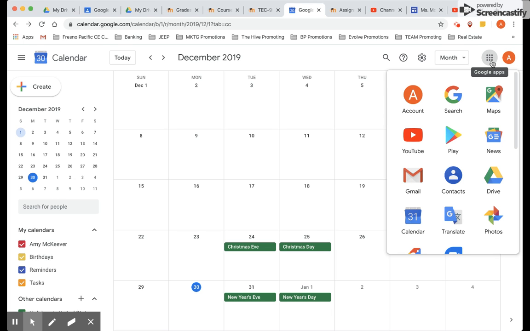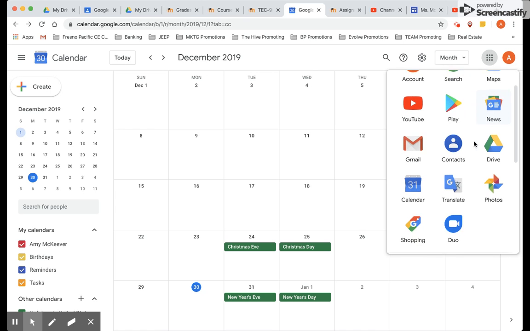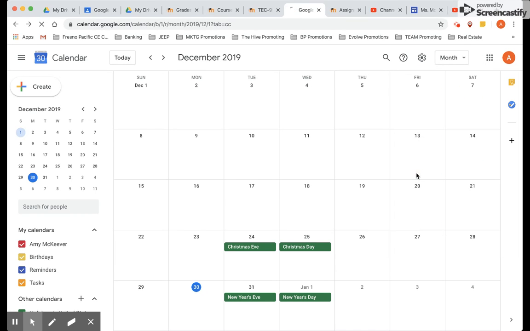Hey everybody, today I'm going to show you how to use Google Calendar. So there's a couple ways to log into Google Calendar. The first way is if you are already logged into a Google application such as your Gmail or your Google Drive, you can find 9 dots at the top of your page, which you can see here. If you click on them, you can just quickly scroll down and you can see Google Calendar and you can click on it and it will take you to your Google Calendar.